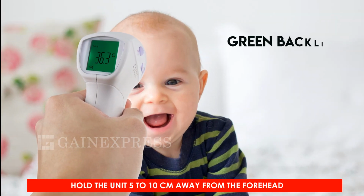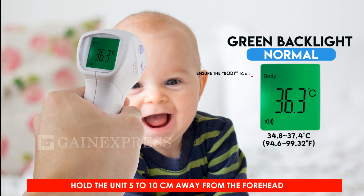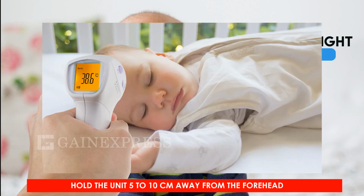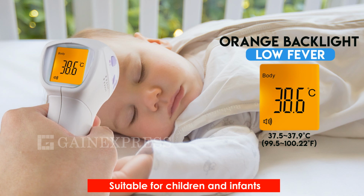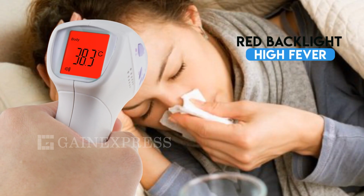Green backlight if the temperature is within 34.8 to 37.4 degrees Celsius. For low fever, the backlight will turn orange. Red backlight means high fever.